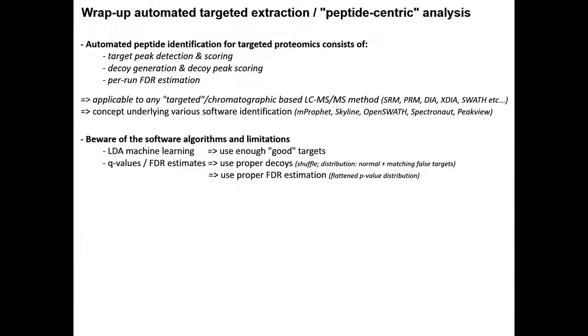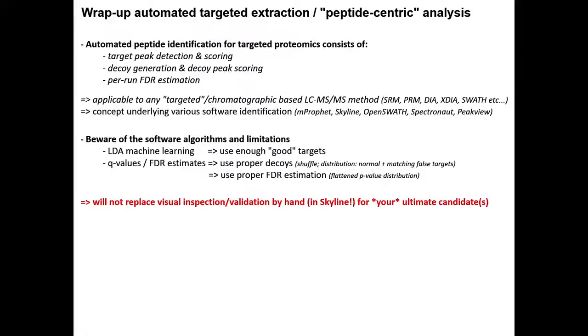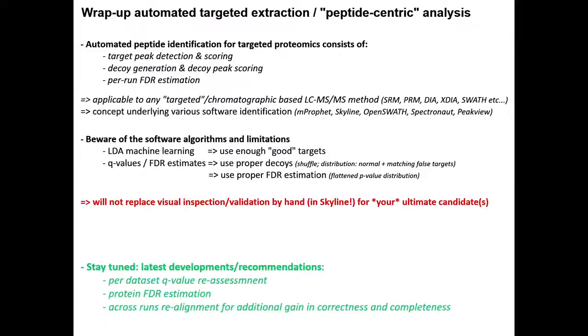And again, I re-emphasize the limitation of these algorithms. With the machine learning, be careful and check whether it has worked properly. Check that the q-value and FDR estimations use the proper decoys, and that you have proper FDR estimations. And once you get your final list of targets, spend some time in Skyline or PeakView to look into your data by hand and confirm that this is real, especially if you have very low intensity features, that you can nicely see your chromatograms and that the chromatogram disappears in your data. I still encourage very strongly that you manually inspect the data at the end, and a tool like Skyline is really a great help for that.